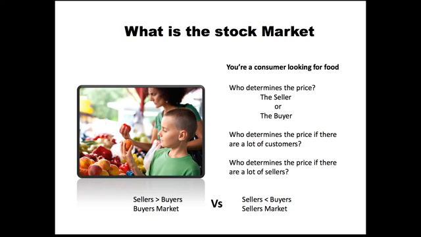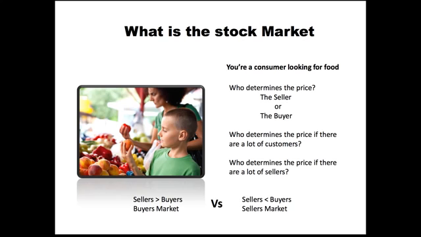In this scenario, let's say that this little boy is going to go up and buy this peach from a vendor. As he walks up, he asks the vendor, how much is one peach? And the vendor replies, let's just say $1. And so at that point, if the little boy decides to buy the peach for $1, the market price for that peach was determined by who? Was it determined by the vendor selling the peach, or was it determined by the boy? To answer that question, it was actually determined by both of them, because the little boy had to agree to the price that the vendor was asking.